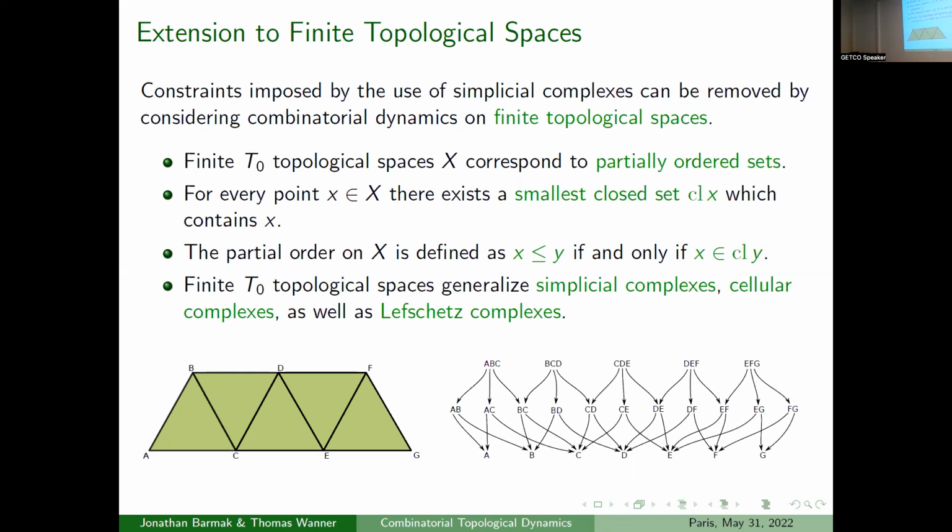Again, when I talk about a finite topological space, my poset structure is always defined through closure. So I say that x is less or equal to y if and only if x is in the closure of y. So it's that same notation because my flow is always going to be going towards the boundary in some sense. So that's one part of it. I'd like to have that theory in general finite topological spaces.